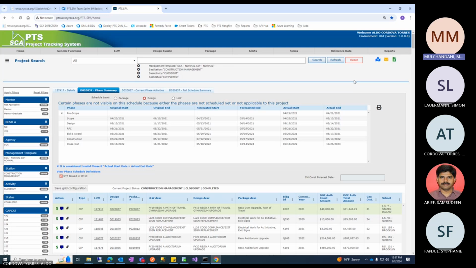Then they do some initial assignments of attributes, which DDR does. Once he's done with that, if you click on the LLW in the grid, go to the API page.